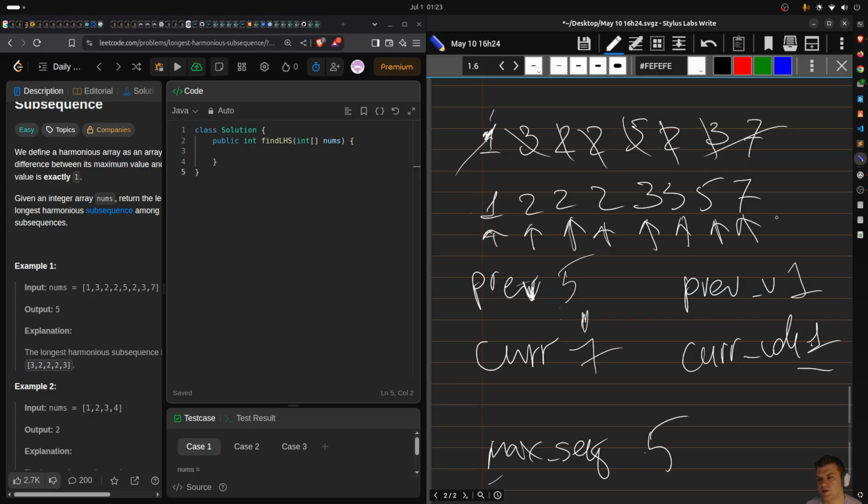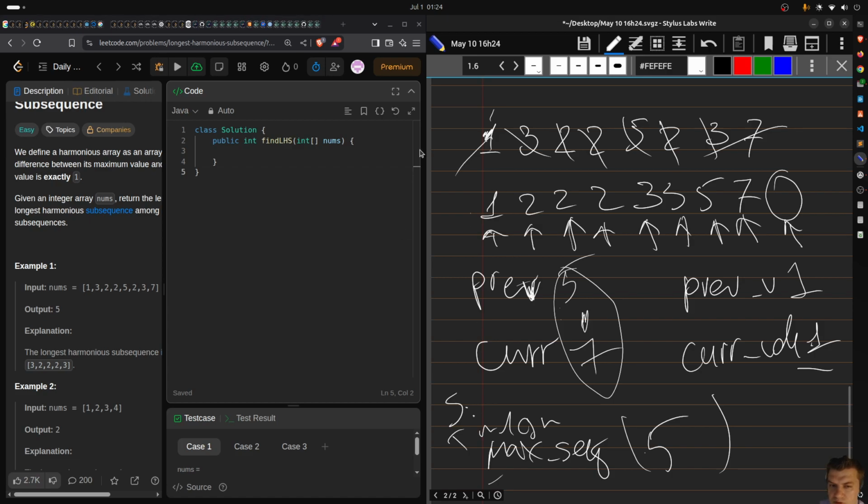And here 1. And in the end, when I reach the end, I again check the current minus previous by modulo, and if it's equal to 1, then I need to update the max sequence, check if I need to update. If not, I'm just gonna skip it. So the time complexity for this one is gonna be n log n, because I'm sorting this array, and the space, because I'm reusing the nums, should be O(1) if you don't count the nums, like constant.